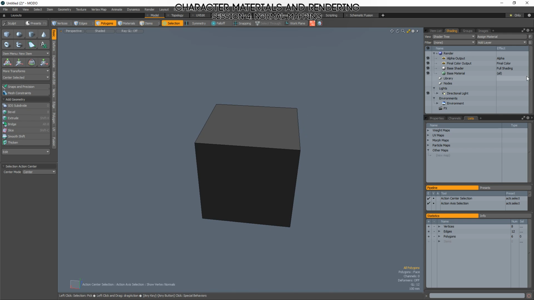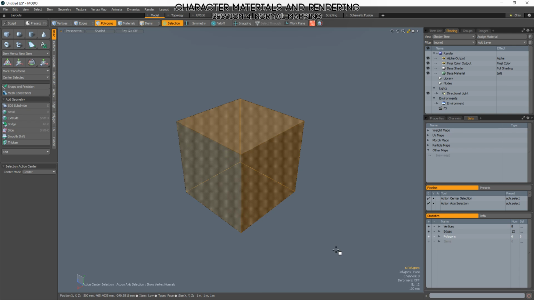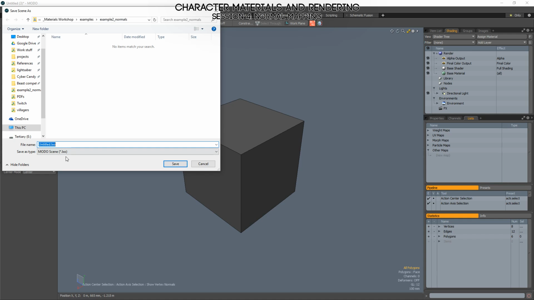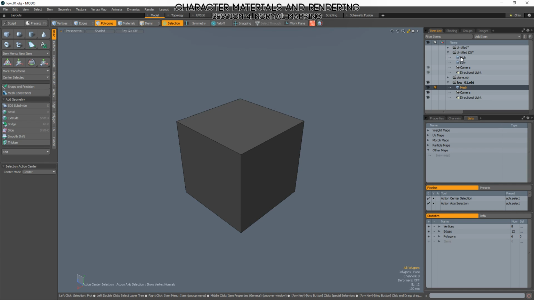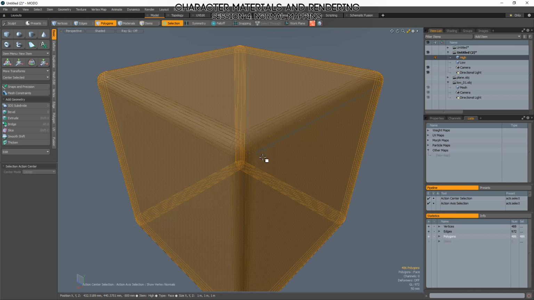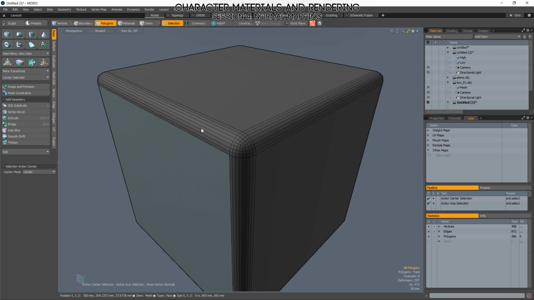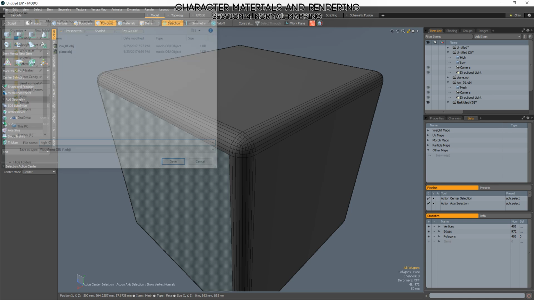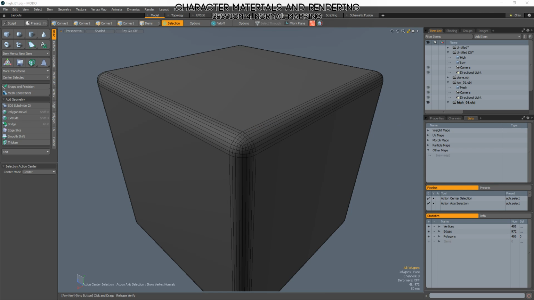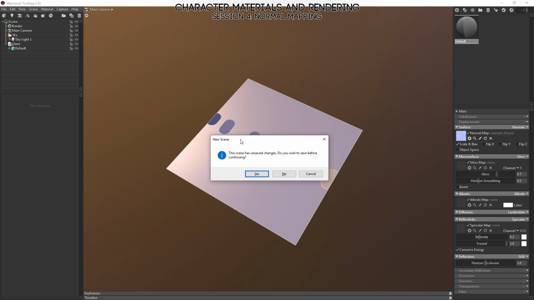Alright, so we're going to actually export this cube. Let's just make sure that it's in a plain old scene. We're going to do low 01 for this guy. We'll save it as an object. And we're going to do high 01 for this guy. And we're going to bake some object and tangent space normals. We're actually going to do it in Marmoset Toolbag.